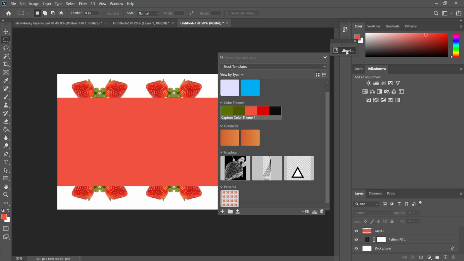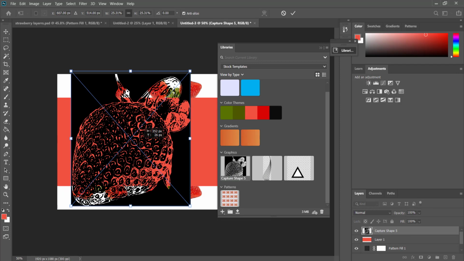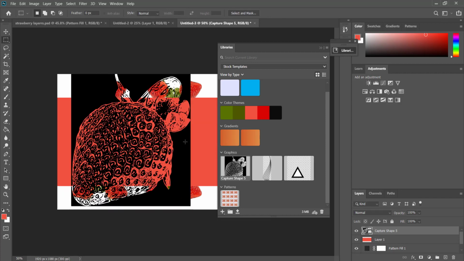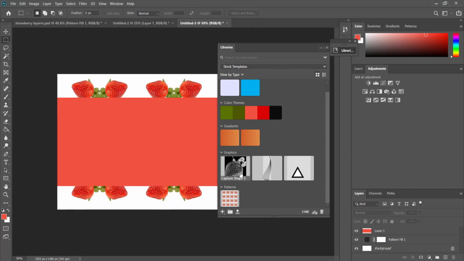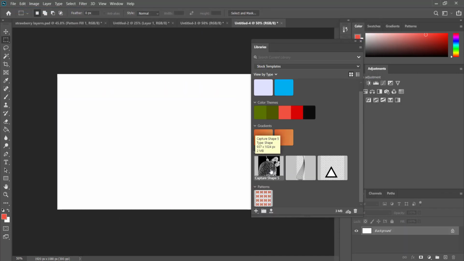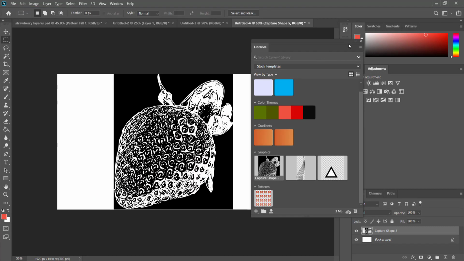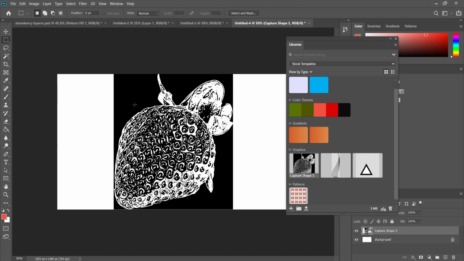We are also going to grab in our little shape here. So if I just click and drag that, alright, I can put that shape in there like that. But I'm actually going to drag it in, so I'm going to create a new document. So I'm just going to put my shape on a new background, and what I'm going to do is cut out all this black area.